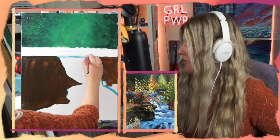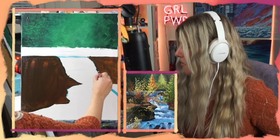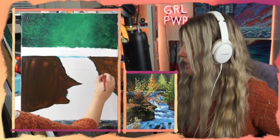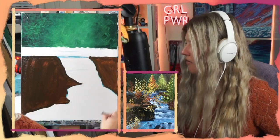Inspo pics are always lovely to look at. As we know, I really like looking at photos, even just for color palettes, to choose some colors and then make my own thing. Always a good plan.